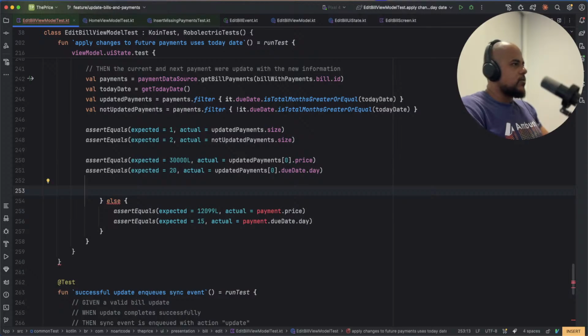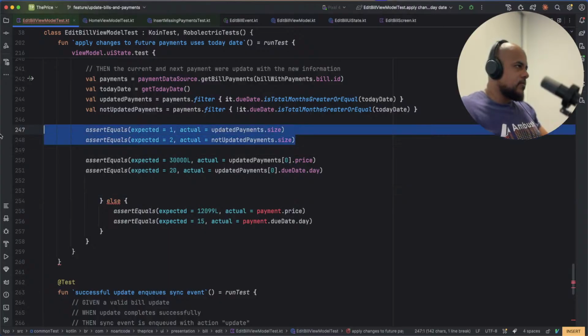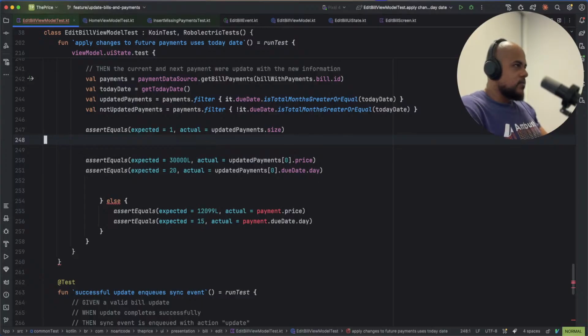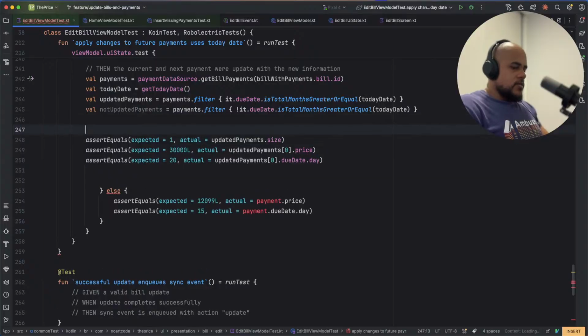No. Actual value. Assert updated payment.